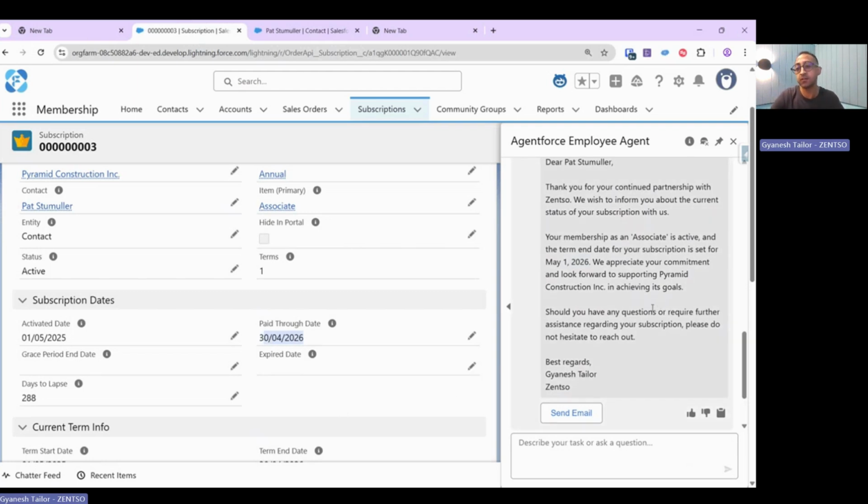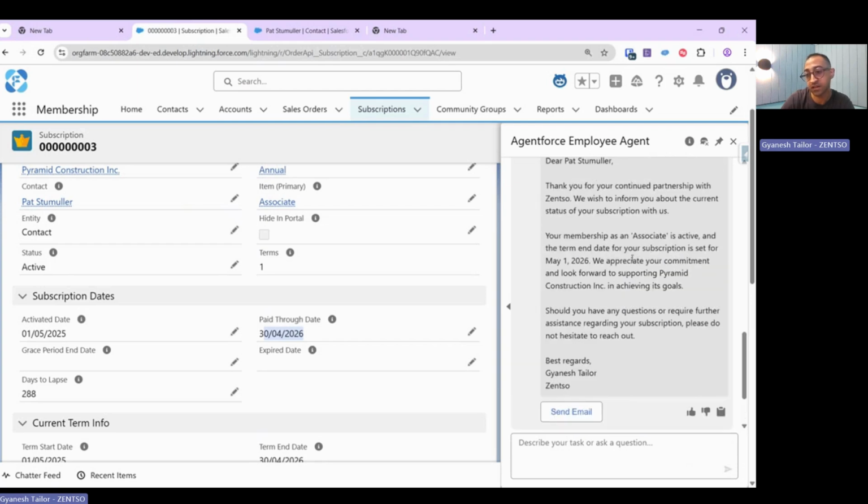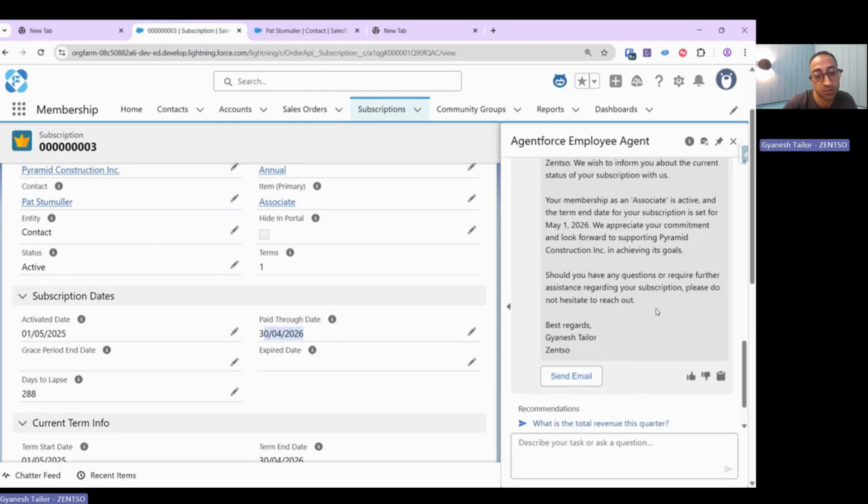From here, you can ask it to revise the email or include more information. Then you can either send the email from here or copy the email. I believe you can also configure it to send a list email if you wanted to do something like that.